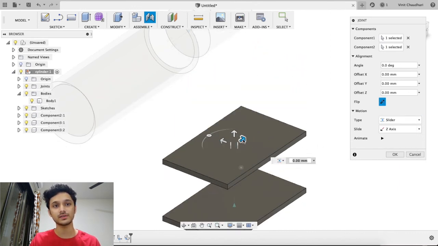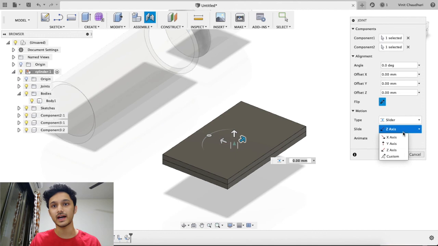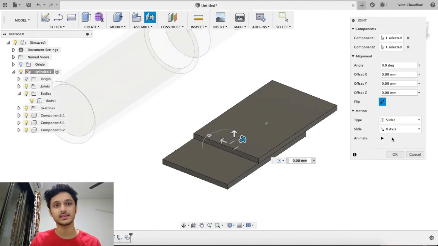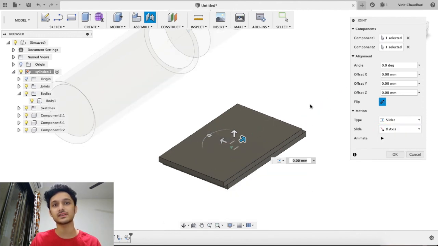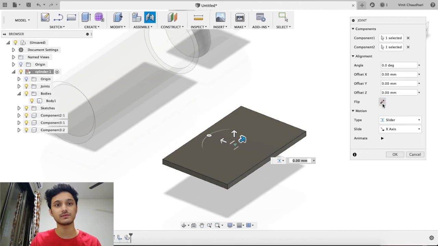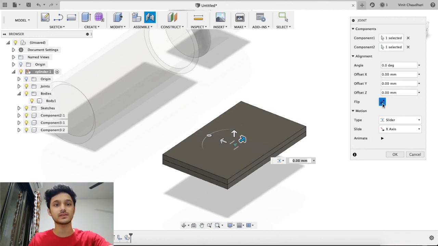Now if I want to change the position of this, I will change the axis. Now after changing the axis, it will move in a certain direction, and if you want to flip it, the surface will flip back like a mirror. See, now the surface has some thickness.